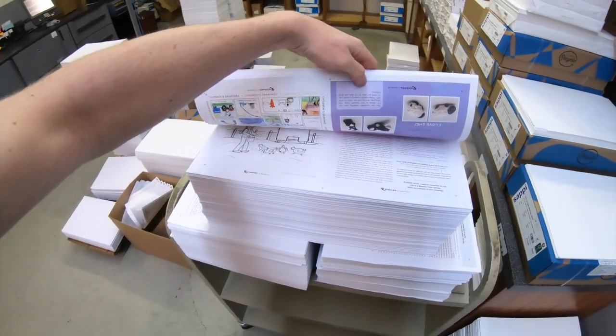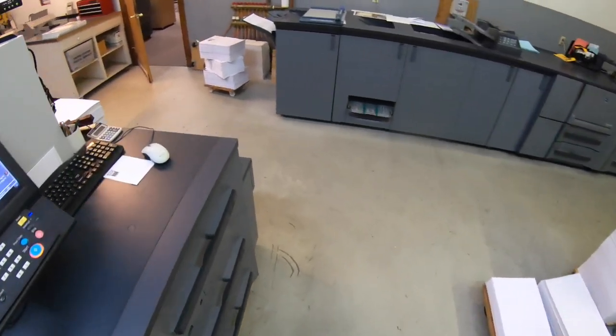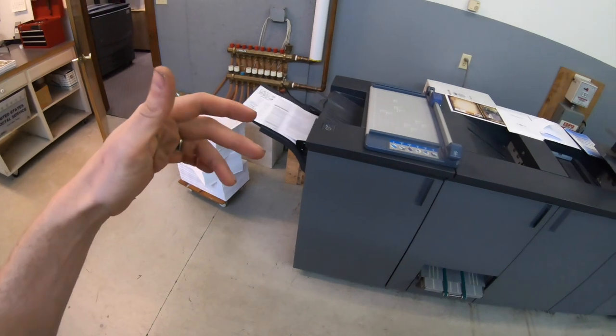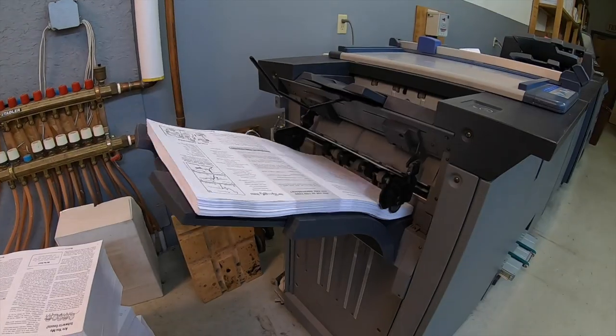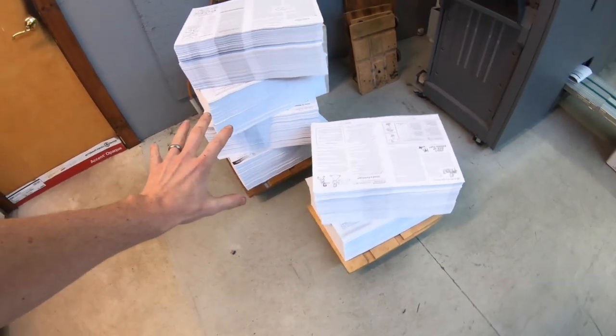Okay, so all the color signatures are done. We got three, I forget how many does that make? Four more, I think. Okay, all the black and white signatures are done for booklets.